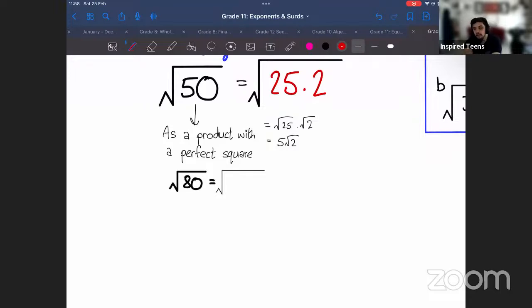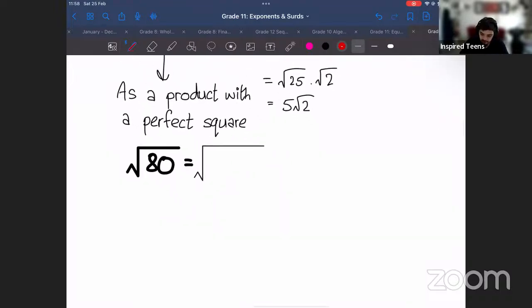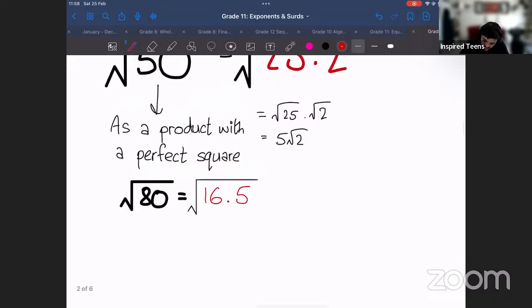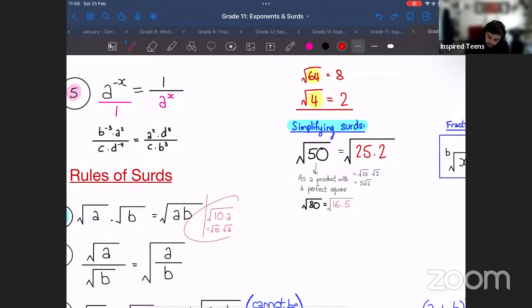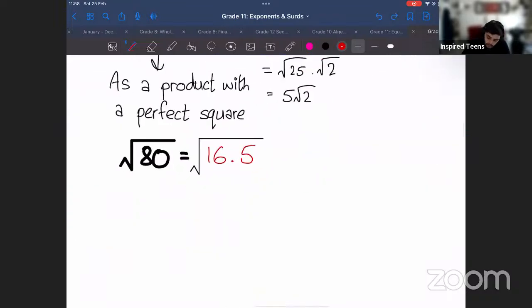Okay, 16 times 5 works as well. Even if you don't go the biggest, 16 times 5 works in one shot. So let's do 16 times 5. Brilliant. Now, you actually don't have to show this step, especially if you're simplifying surds. You don't have to show that step for rule number 1. You can just consider that when I take out 16, I have to square root it, because currently it's in the square root. So when I take it out, it needs to be square rooted. So you can simply simplify to 4.